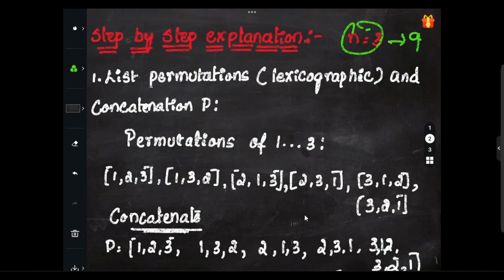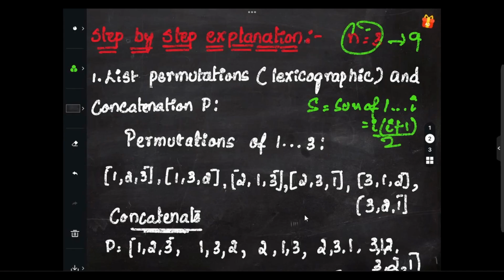Before getting into the step-by-step explanation, I had read the question out loud and explained this as well. So sum of 1 to I is nothing but n into n plus 1 by 2. When we consider it in the I format, we have to go with I into I plus 1 by 2.